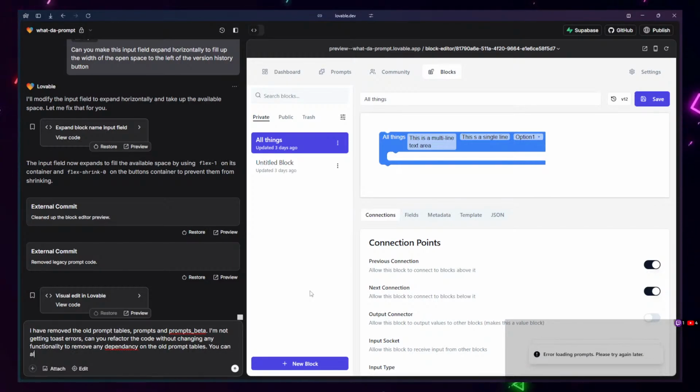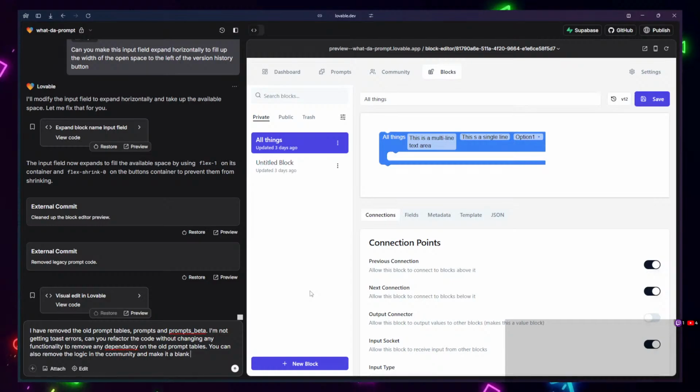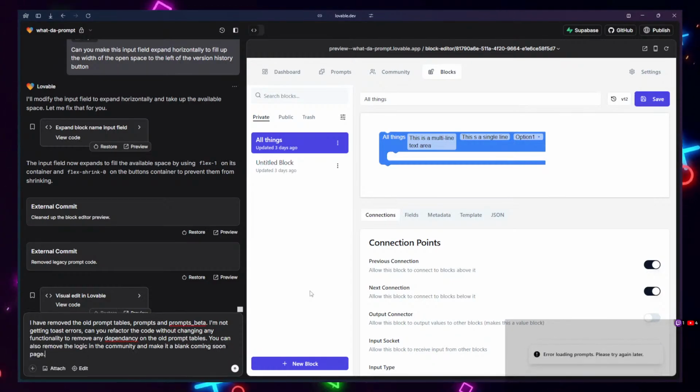You can also remove the logic in the community and make it a blank coming soon page. Also, you can see I'm just the worst speller, so luckily the AI doesn't seem to care that I can't spell.